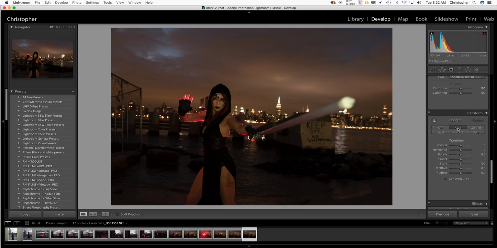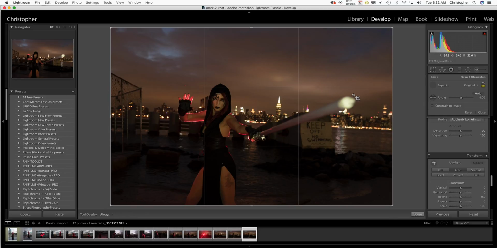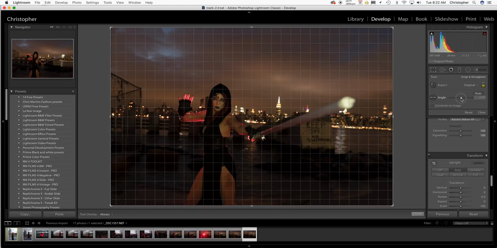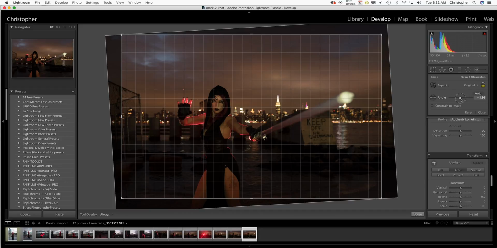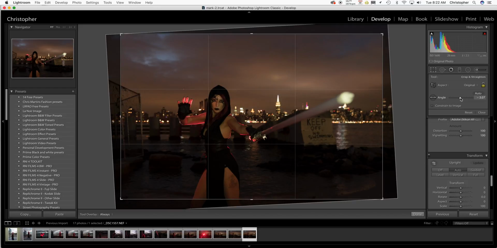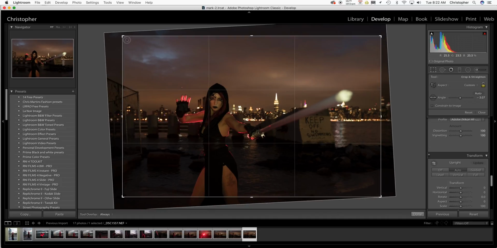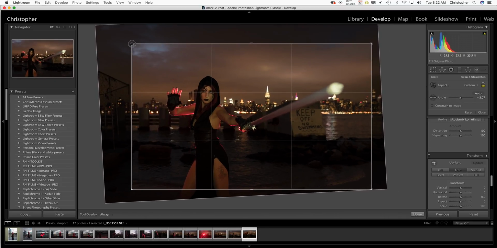And Upright is saying that that is exactly what should be perfect, but I don't like that. I'm going to, oh no, wait, that is bad. No. I'm going to change my angle just a bit there, and that looks straighter. So, okay, now I've straightened the image, and now I'm going to crop it, because I didn't really like that.